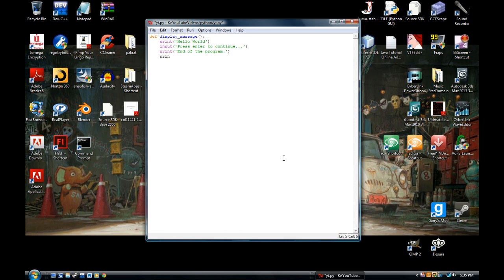Do another enter, and then another print with empty parentheses, meaning there's nothing there, so it'll just print a blank line. And then let's do var is equal to 50. Obviously, in order to run this program, we have to call the function, so display_message with parentheses.